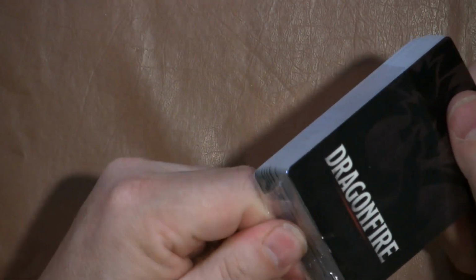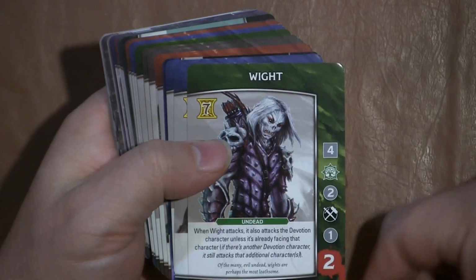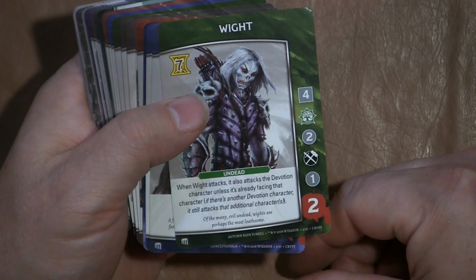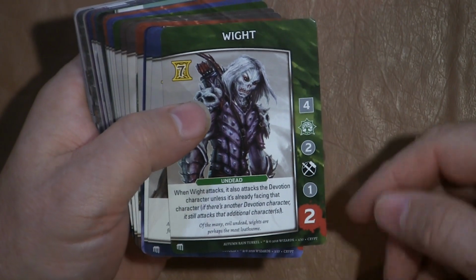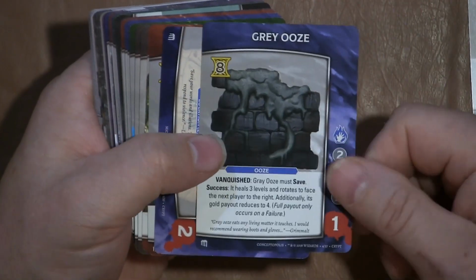So let's see what's in here. My trash can's full. Sword Mountains Crypt contains some swarming skeletons. Whites! That's not really too much of a surprise. When it attacks, it also attacks the devotion character. Swarming zombies, again. Gray ooze.